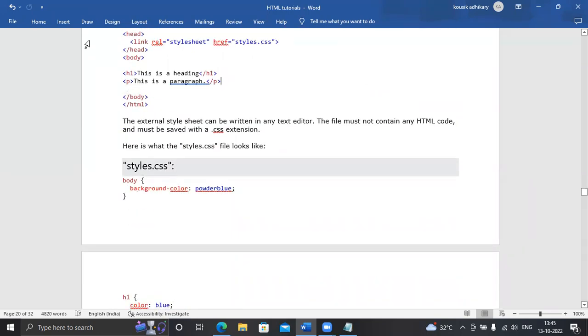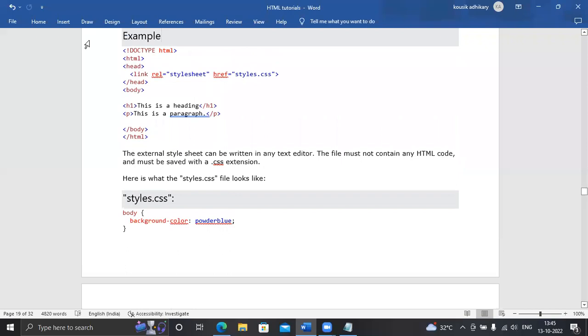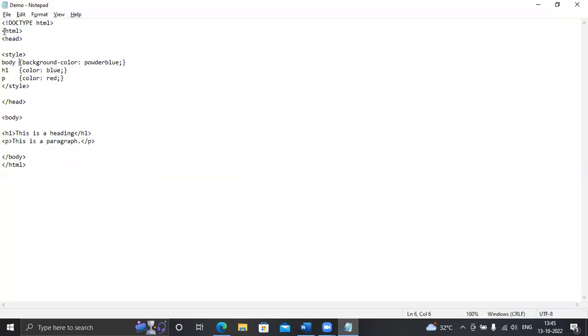In the previous example, in one program we were writing the HTML and also the CSS. But if I want to write the HTML code separately and the CSS code separately, in another page, I will write the HTML in one page and the CSS in another, not in only one page.